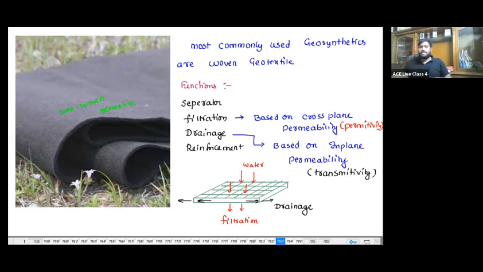Okay, so in the case of the geotextile, as it can be used for both filtration and separation, the geotextile must have a good permittivity and good transmittivity, and that will happen if and only if there is a proper thickness. With a proper thickness only it is going to be achieved. Without the proper thickness you cannot get it done. So the geotextile is going to be used for all the functions, and it is the most commonly used.